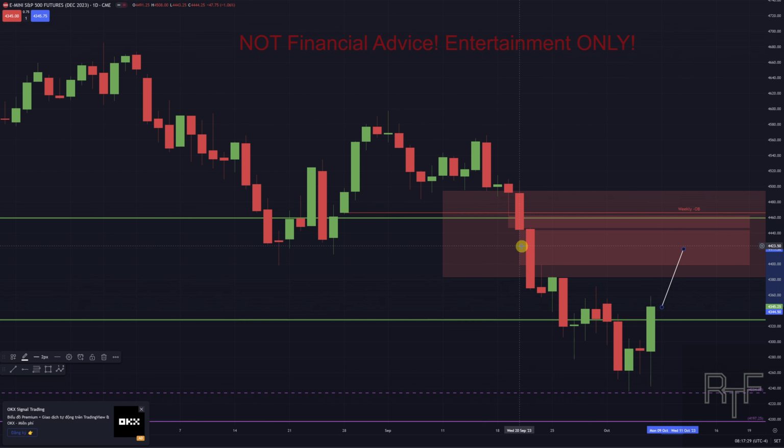I'm not going to draw all these out because there's so many lines that it's just going to look really messy, but just keep these in your chart. We have half of the daily SIBI here, so consequent encroachment. Remember, we have the low right here and right here that can be traded to. We have the bodies of the candles right here.